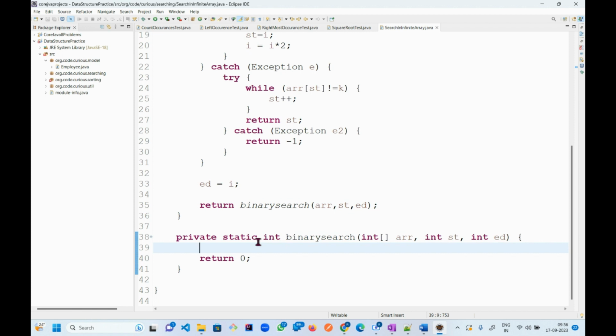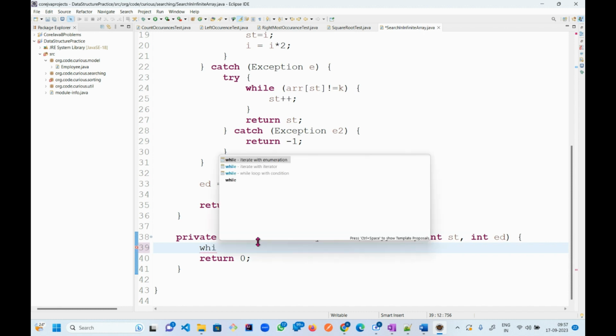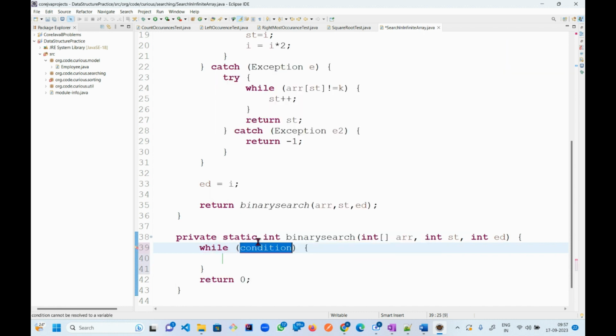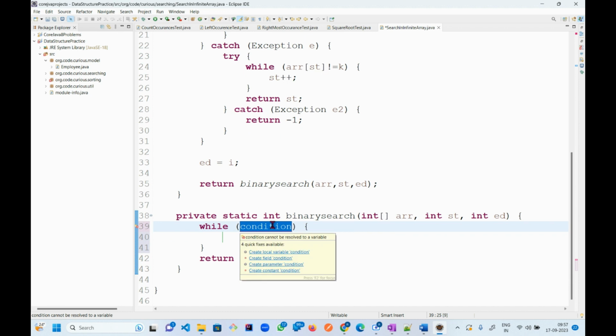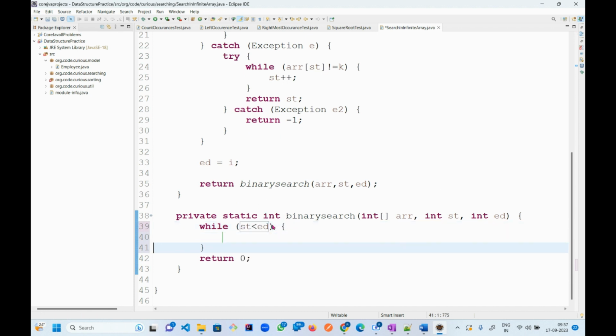So I can apply here directly, st and ed you have already, and while st less than ed, not less than or equal to, because such a number can exist in the place of st or ed also.